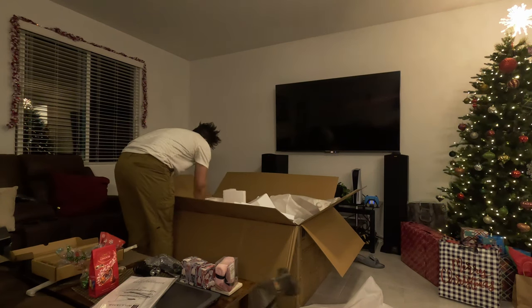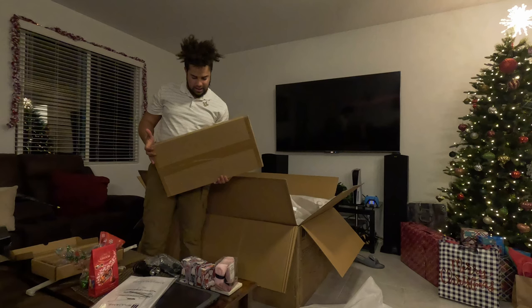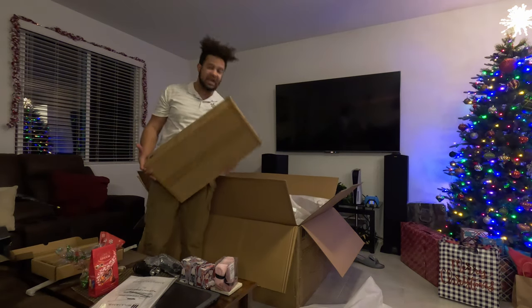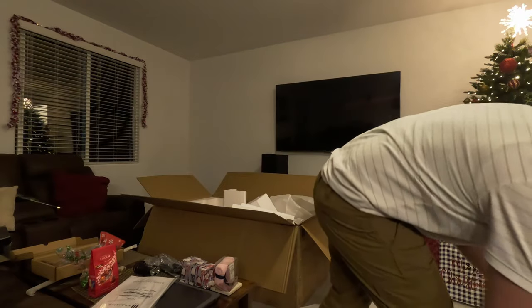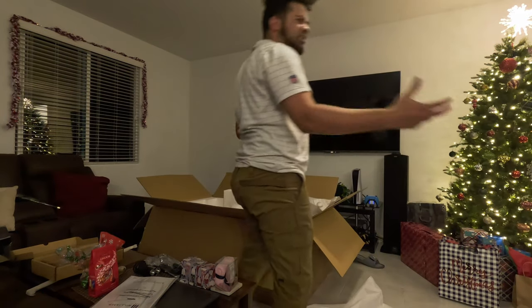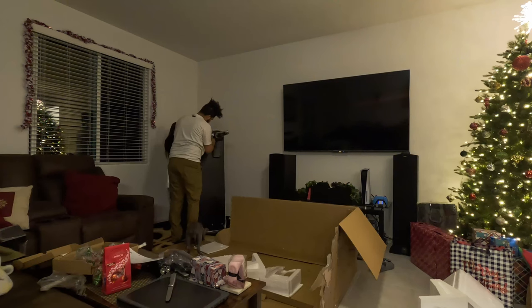got that part squared away. Then we're going to have, this is heavy, but I think this is the bench itself. Yes, I was correct. It's going to be the bench right here. So you're going to get the bench included, the leg, obviously the whole baby grand piano.